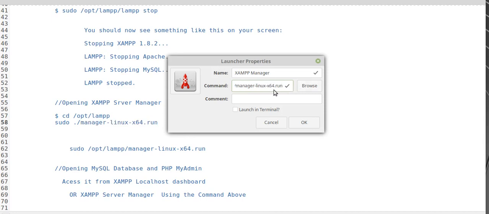So this is a one-line command that directs my terminal to the lamp folder and to the manager.run file. I want to launch in terminal, and OK.